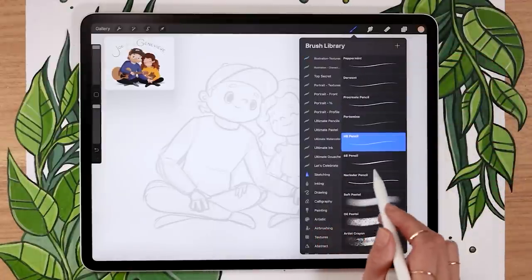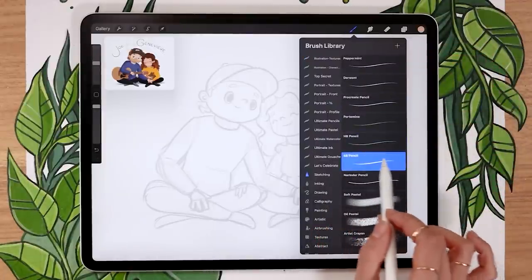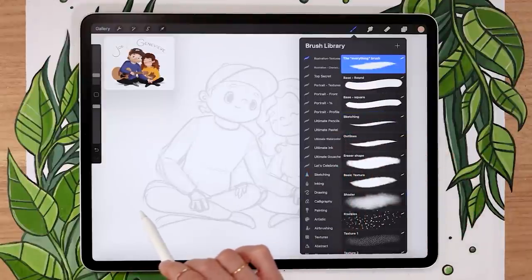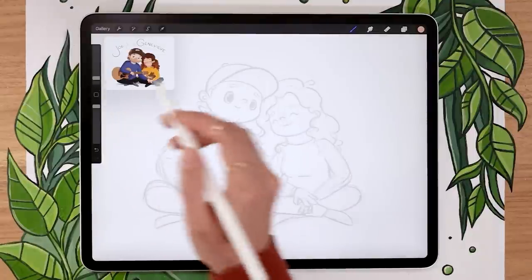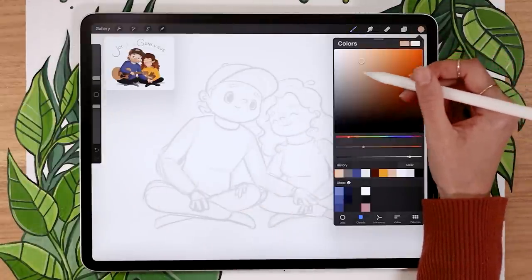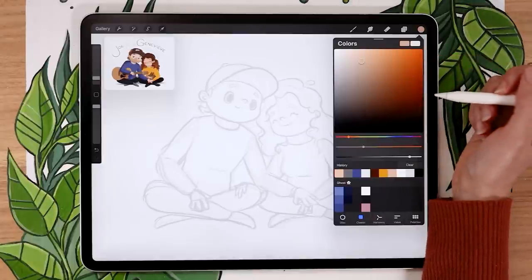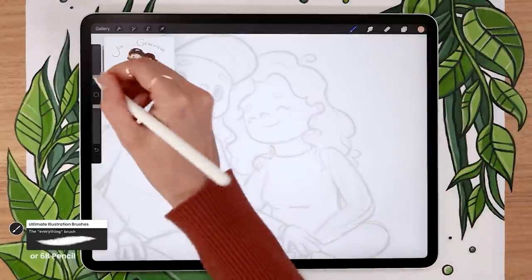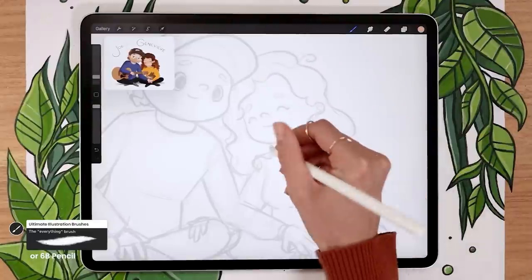And here, in terms of brushes, you can really use anything you want because we just want to fill in shapes. So you can use, in the sketching panel, the 6B pencil. I'm going to be using the Everything brush from the illustration bundle. And seriously, all we're doing here is roughly mapping out the different color blocks. So no texture, no details, no outline, just the general color areas.